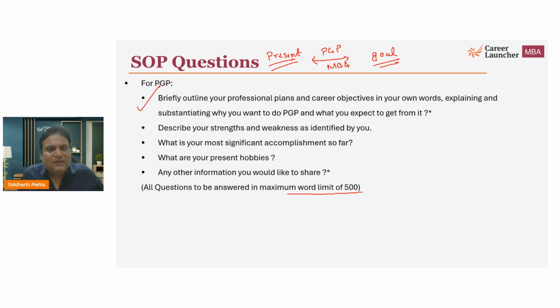But let me discuss things in a bit more detail now. For example, the first part is the background or the present part. So, what all things can come here? You can talk about your academic qualifications. For example, you are an engineer and you can talk about what you have learned in engineering, those kinds of things. You are a chartered accountant or a finance guy. So, academic qualification can come here.